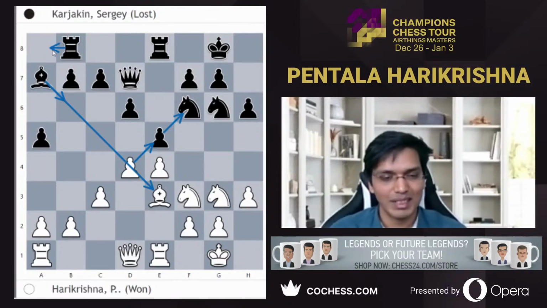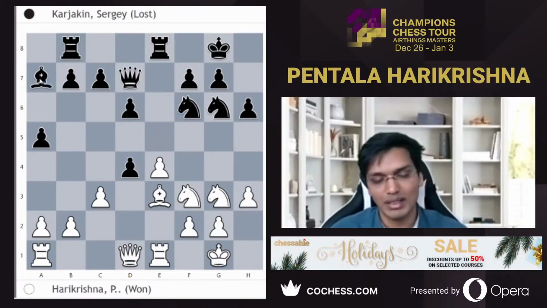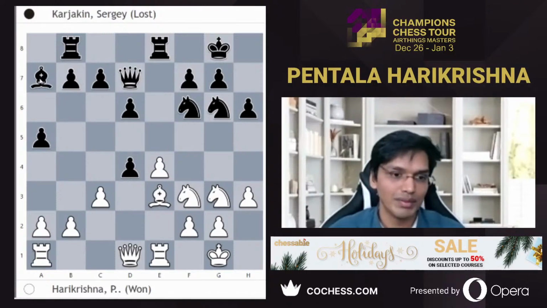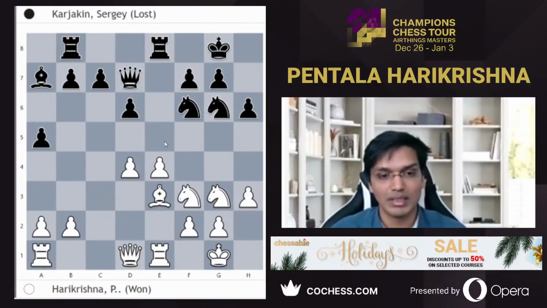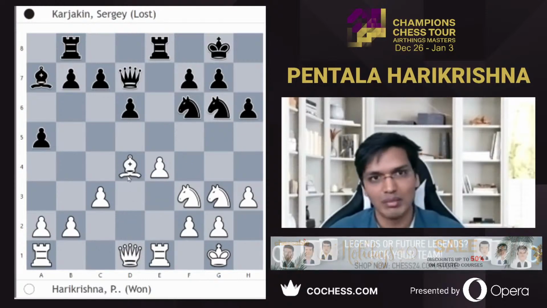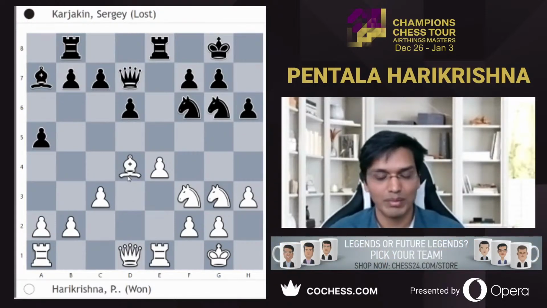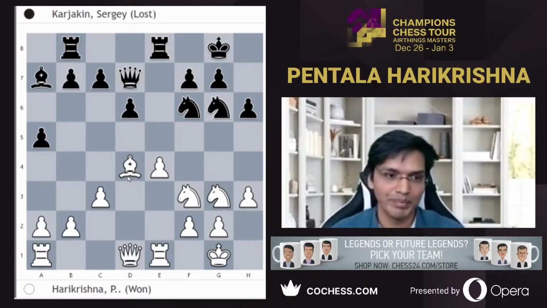So that is the problem which Black has at the moment, and therefore he decided to capture the pawn on d4. So if White takes on d4 with the pawn, then knight e4 obviously wins a pawn for Black. And I saw this in my calculation, obviously, so bishop d4 was my idea.